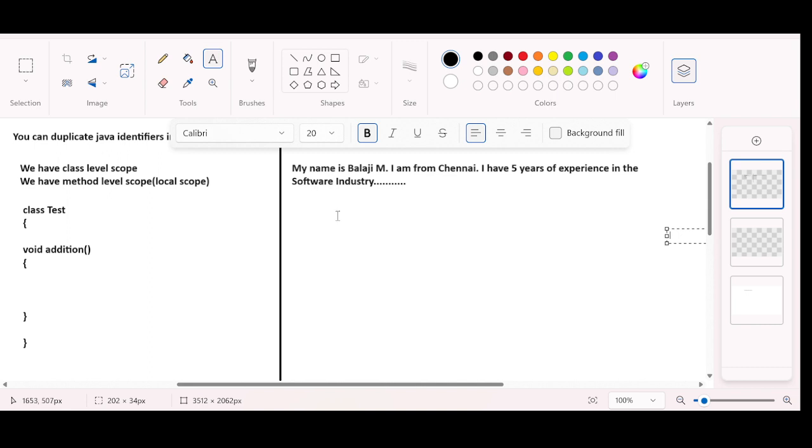The data that I have included here, even though everything is in English: name is one such data, Balaji. Location I have included, Chennai. And I have also included software industry, 5 years of experience.